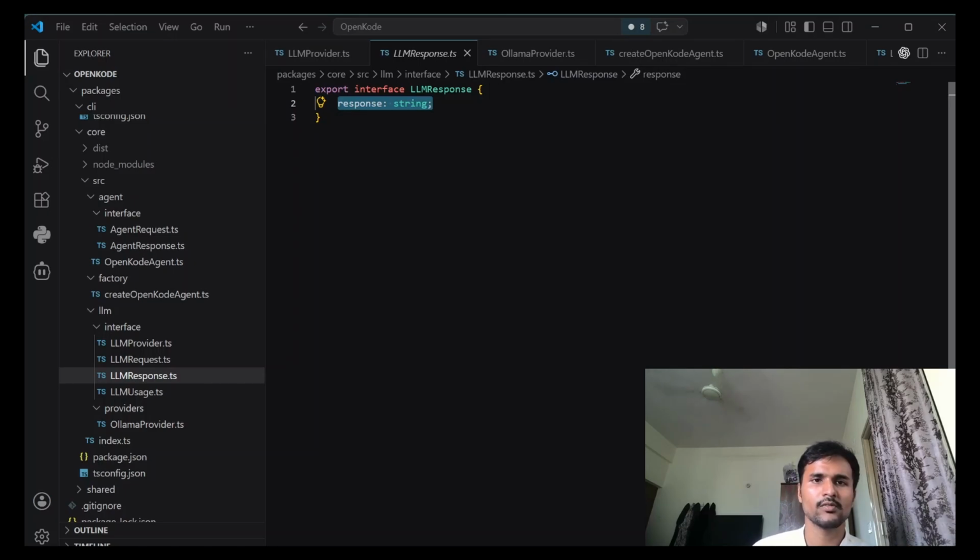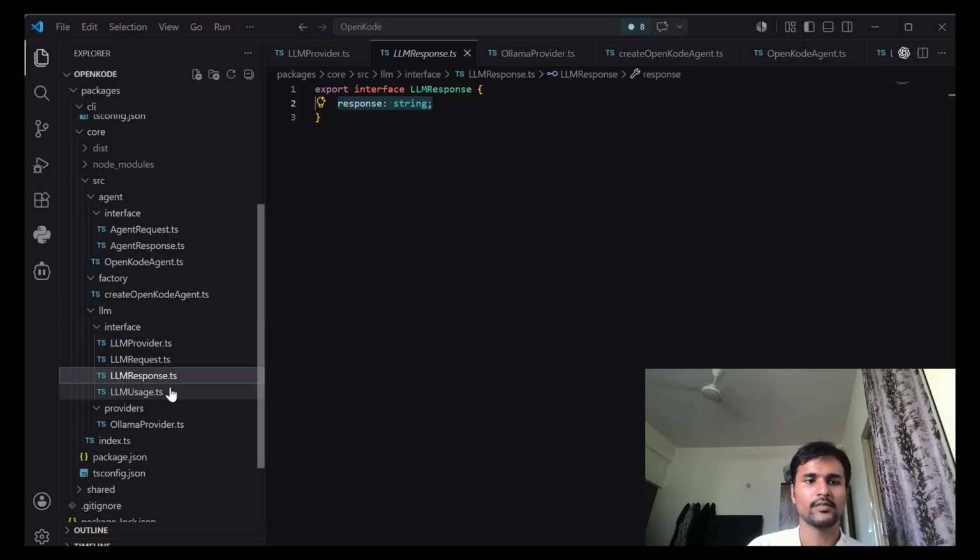So, using such interfaces helps us do the request and response transformation, wherein you take in the user prompt and convert it into a format that is compatible with the LLM, or rather than compatible, I would say it filters out and adds a few things that the LLM needs, but the user does not need to know. Similarly, by using such LLM request and response interfaces, you can filter out and add things that are specific to the LLM but not required by the user, or rather that are required by the agent core and not required by the user, right? So that is why we are using these interfaces.